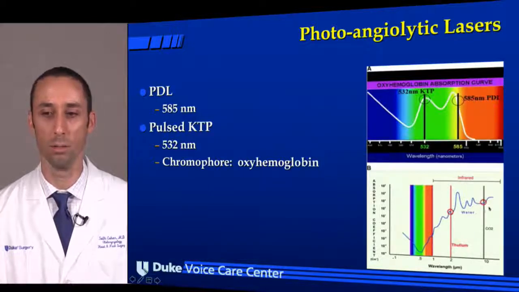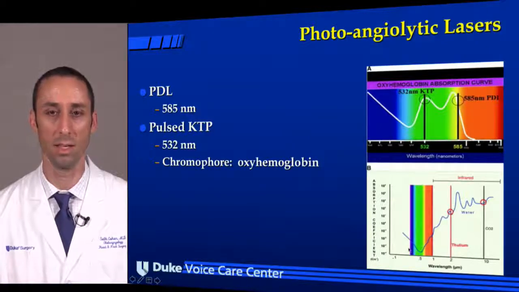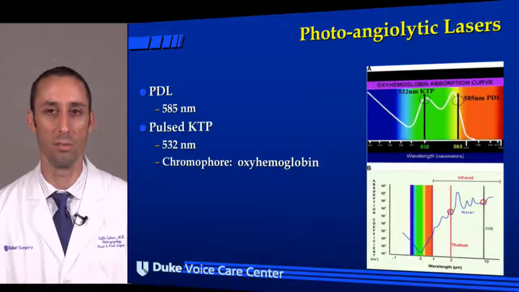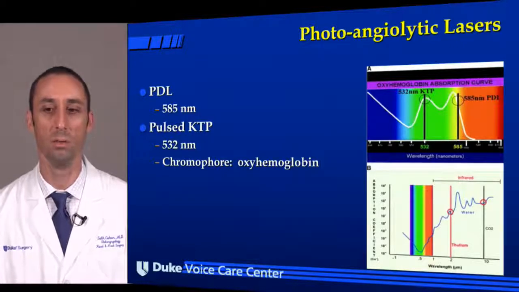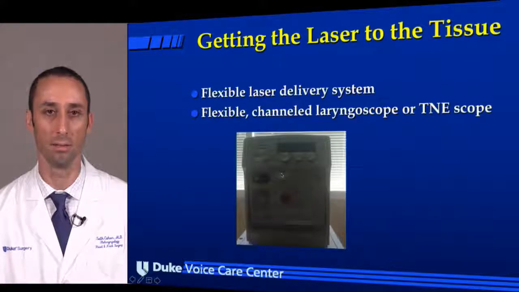CO2 laser is absorbed by water. All tissues in the body have water. So if we use the CO2 laser for these lesions, it's not as selective as if we use this green light laser, which is absorbed by oxyhemoglobin. And if we can attack the microcirculation of these lesions, they can regress and be removed. And they're more selective. CO2 would affect the overlying epithelium, because with a lot of these lesions, we want to preserve as much vibratory tissue as possible. We can be more selective with using the KTP laser.